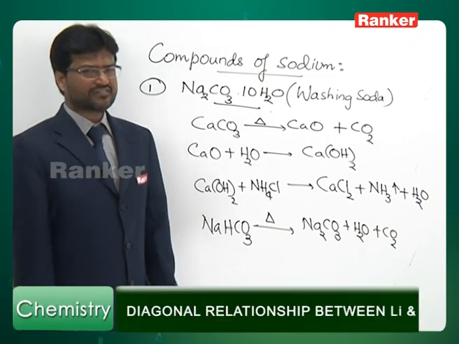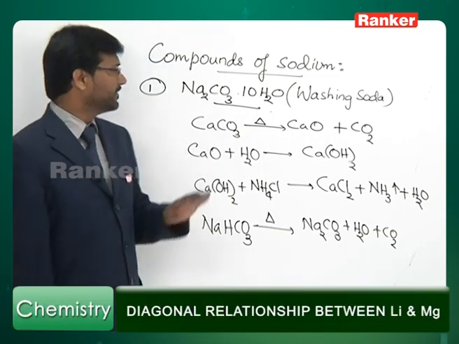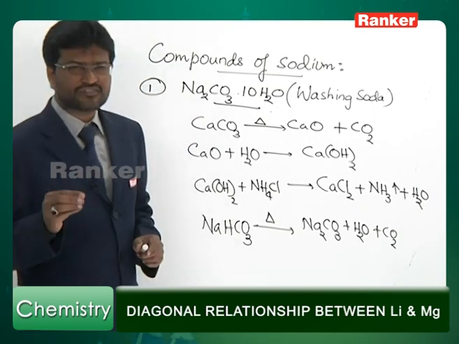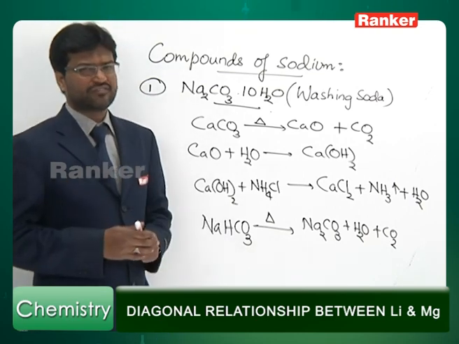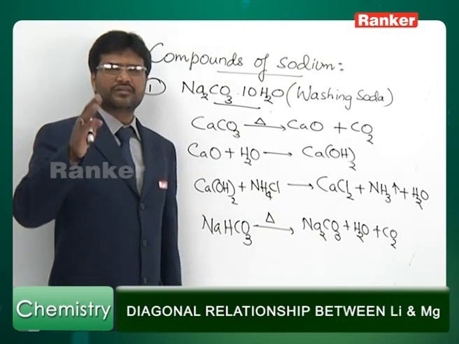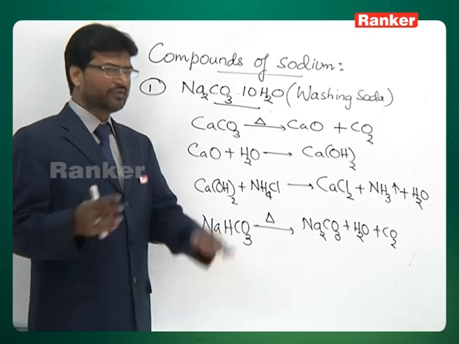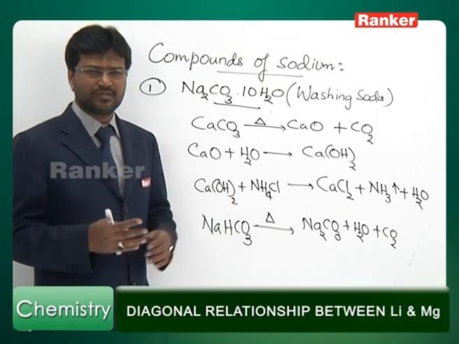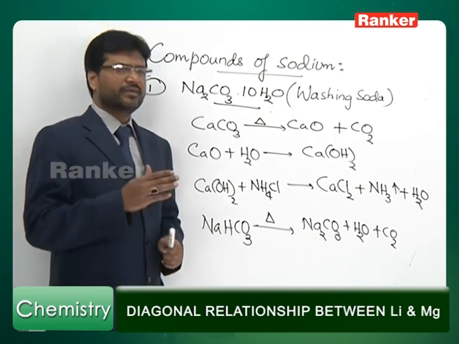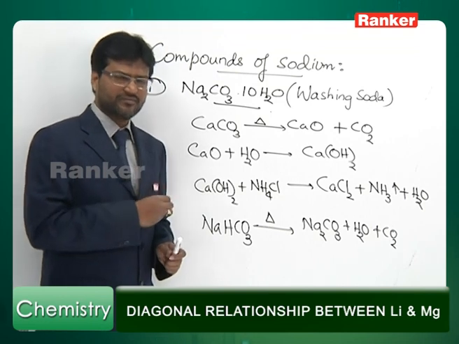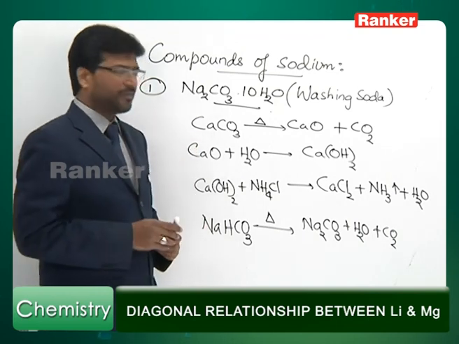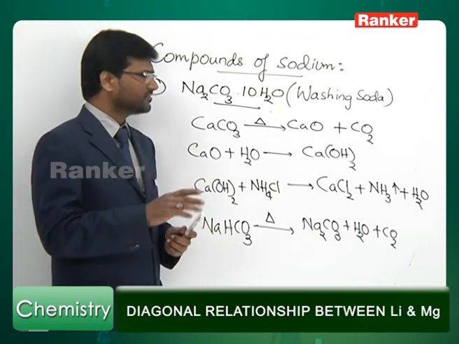Now, one very important question arises here: can we adopt this method for the preparation of K2CO3? That is a very, very important question. Can we adopt this Solvay ammonia process for the manufacture of K2CO3? The answer is no. The reason for this is that KHCO3 is highly soluble. When compared to NaHCO3, KHCO3 is highly soluble and it will not form a precipitate and you cannot recover it. So the method cannot be adopted for preparation of potassium carbonate, as potassium bicarbonate is highly soluble. That completes preparation of washing soda, sodium carbonate.